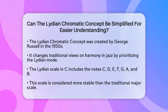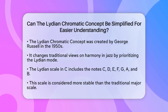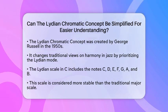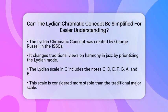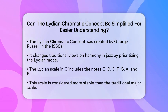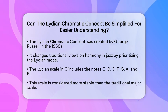This approach can seem complex, but there are ways to break it down for better understanding. At its core, the Lydian chromatic concept uses the Lydian mode as its foundation. For example, in the key of C, the Lydian scale consists of the notes C, D, E, F sharp, G, A, and B. This scale is considered more stable than the major scale.